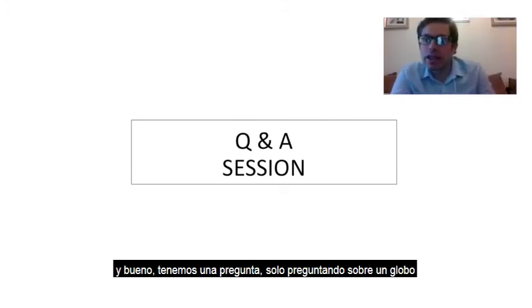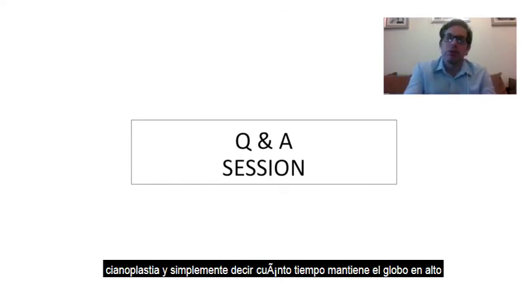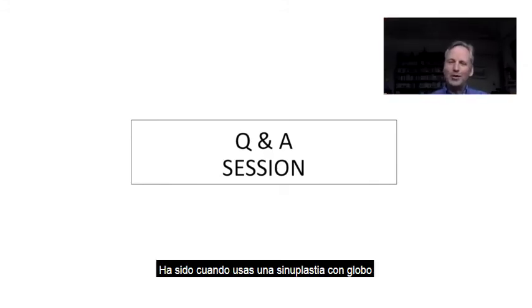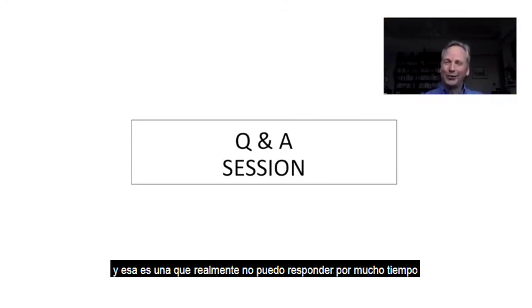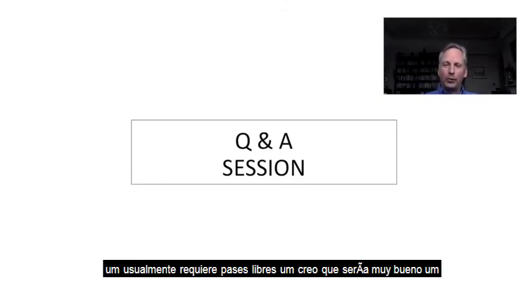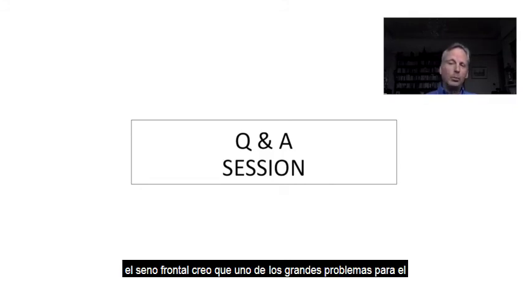Okay, we've got a question just asking about a balloon sinuplasty, and just saying, how long do you keep the balloon up for when you're doing your sinuplasty? I thought a better question might have been, when do you use a balloon sinuplasty? And that's one I can't really answer too long. Keep it up for a minute and then let it down. Usually it requires 3 passes. I think it'd be a very good procedure for a person who gets repeated barotrauma of the frontal sinus. I think one of the big issues for the NHS is its cost. And to mitigate the cost, putting that into an outpatient local anaesthetic setting is probably the future.